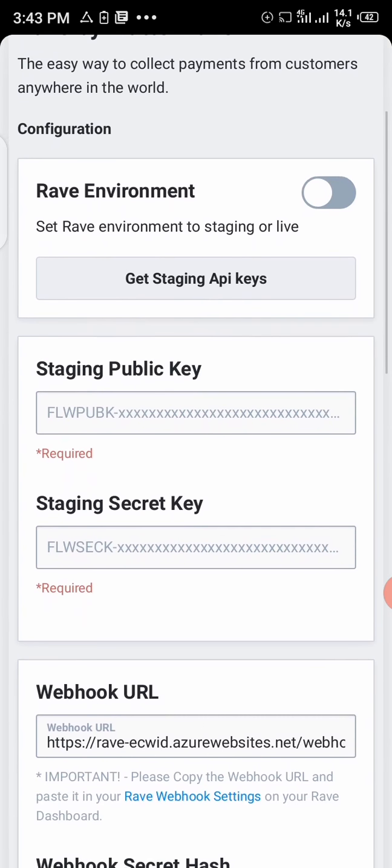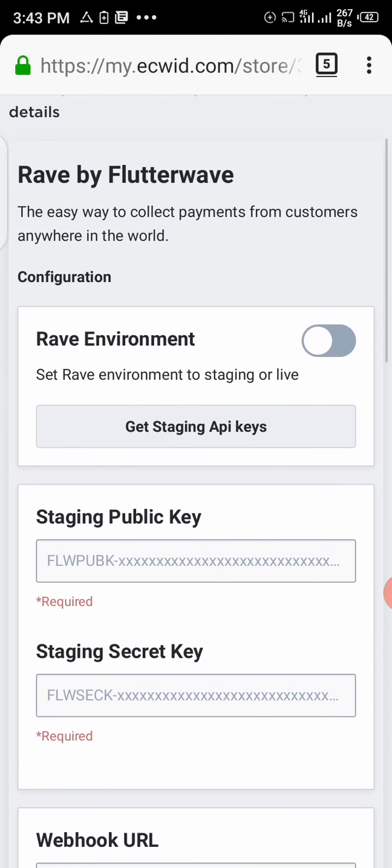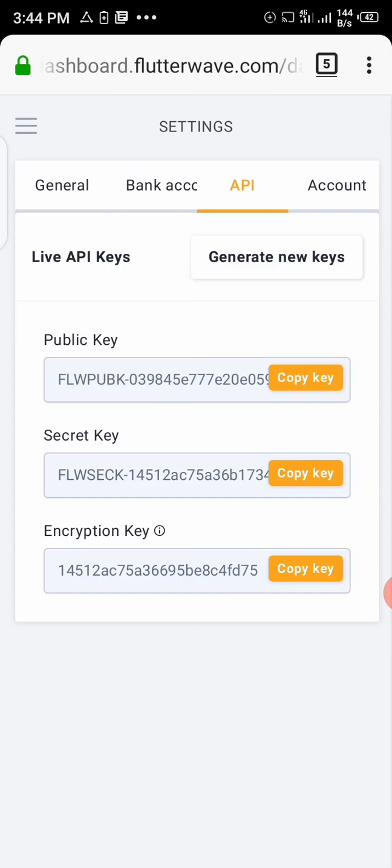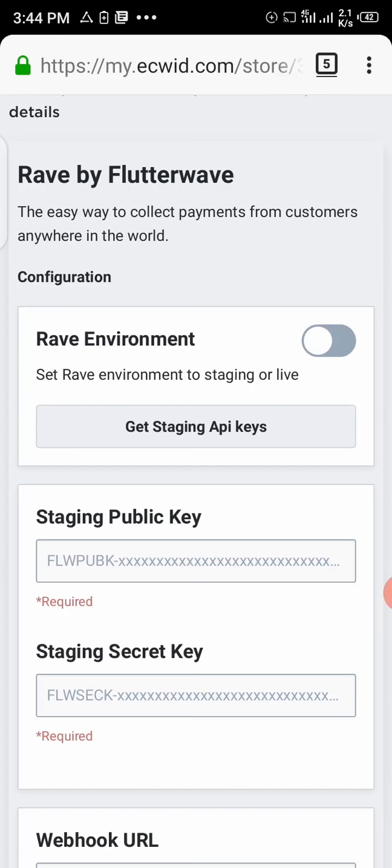You now remember you have to copy your public key and your secret key from the other website and come and attach here. So we are now going to go back to our Flutterwave. Now you copy this first public key, copied, then bring it to Equick and put it where you have public key.